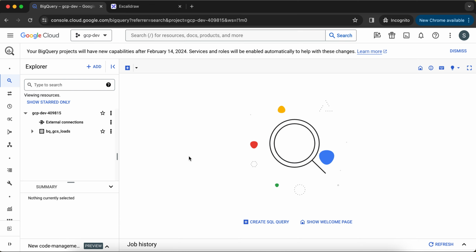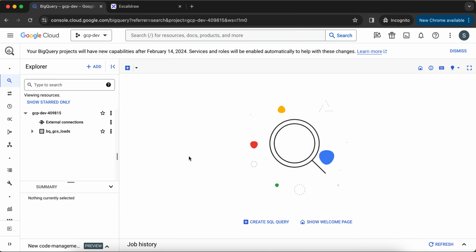The first and foremost, the easiest way to access and interact with BigQuery is using the BigQuery console, as you can see on the screen. I'm going to give you an overview of how this particular console looks, and basically where the options are to create a dataset in BigQuery, create tables in BigQuery, check the details, and those kinds of things using the BigQuery console, right? So let's first of all see how to come to this particular console.